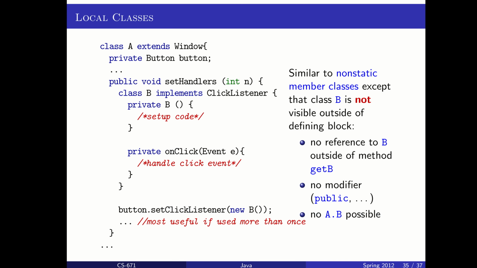One thing that you might sometimes do is define a local class that is adding some functionality, but that you really only need for a certain amount of time. For instance, here we've created a click listener. This would be useful for a user interface that needs a button to be ready to listen for people clicking it. We don't really need to write a separate Java file and define a click listener or button click listener class or something like that.